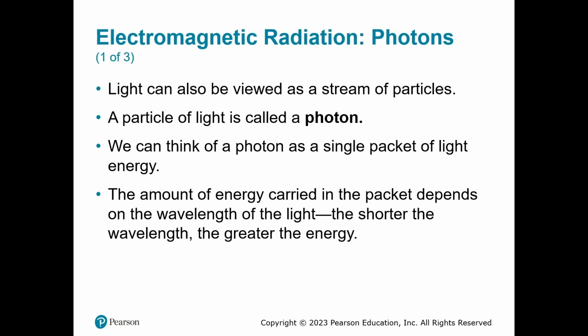And the amount of energy carried depends on the wavelength of light. So we mentioned this: the shorter the wavelength, the higher the energy. The greater the frequency, the higher the energy. So wavelength and energy are inversely proportional, just like wavelength and frequency are inversely proportional. Since wavelength is inversely proportional to both energy and frequency, energy and frequency are directly proportional. As one gets larger, the other gets larger.